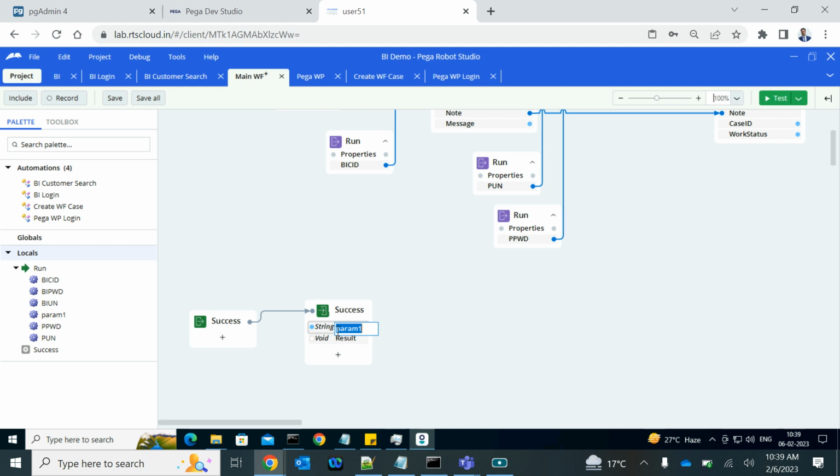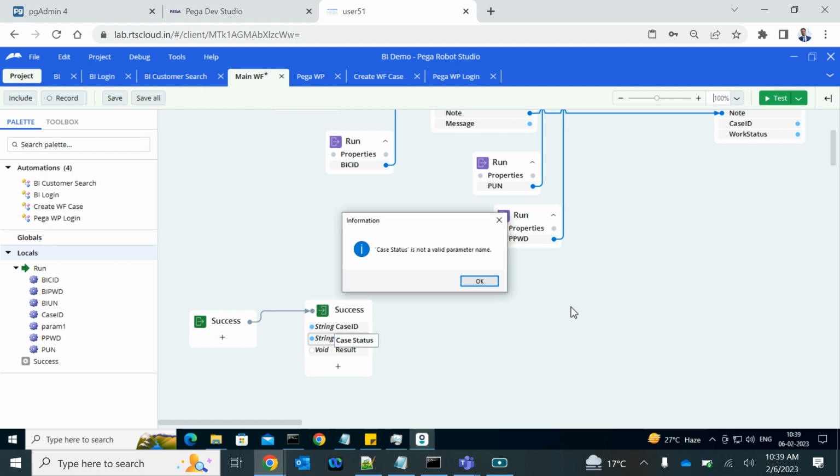Two results means case ID and case status. No space is allowed.